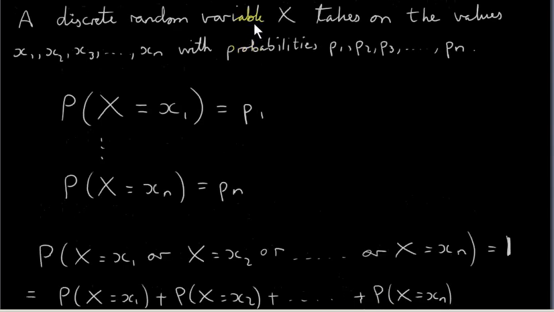Now, in another video, we will discuss continuous random variables as opposed to discrete. If X is a continuous random variable, that means it takes on values in a continuous range. So you could imagine X taking on, say, values from 10 to 13. So this would be a continuous range. So X could be any value in this range. We're not dealing with that here. We just have a discrete set.